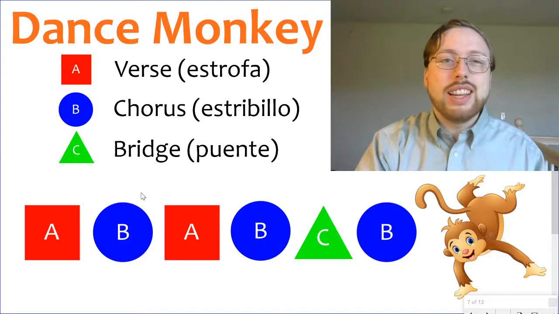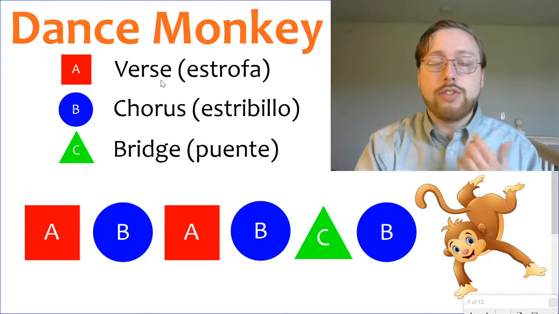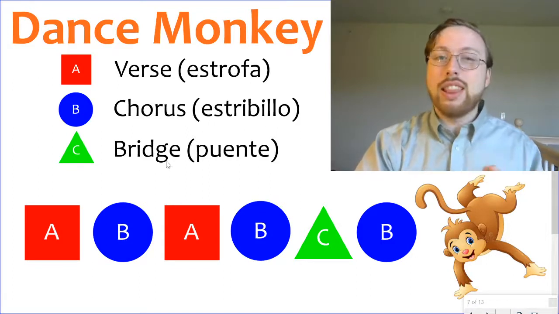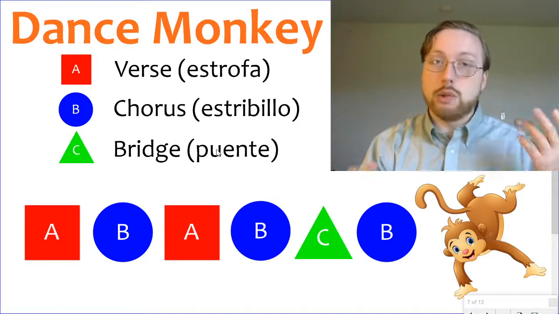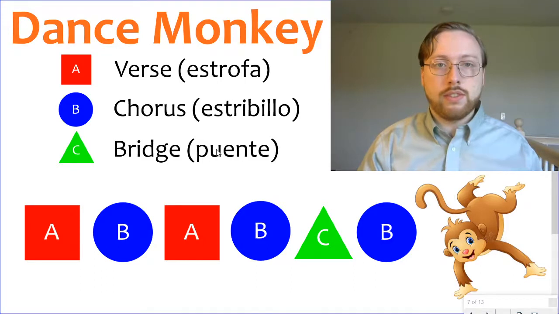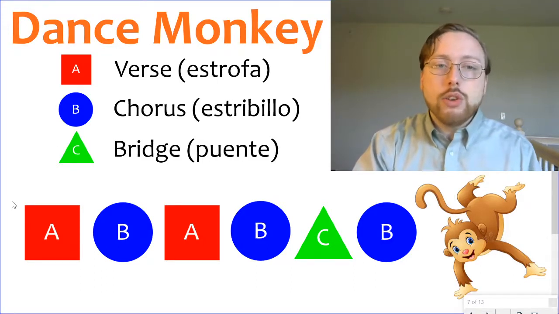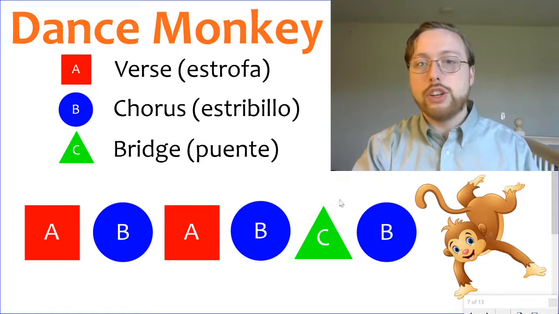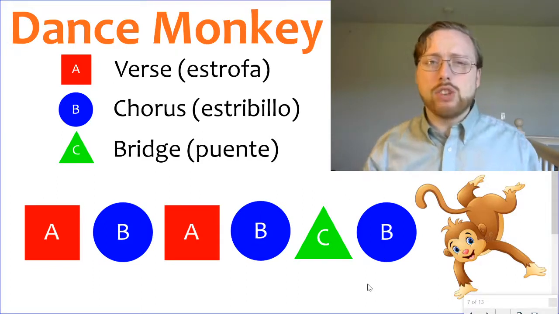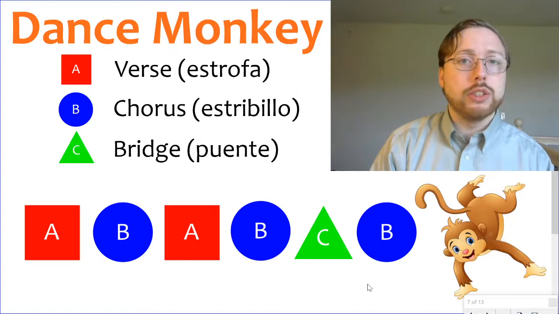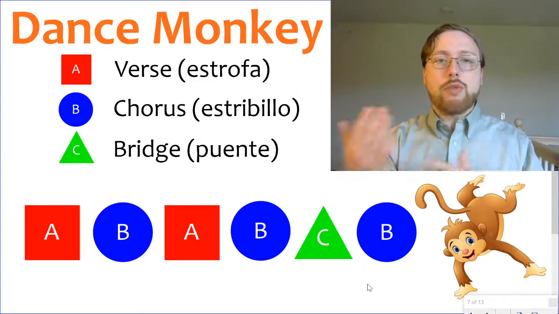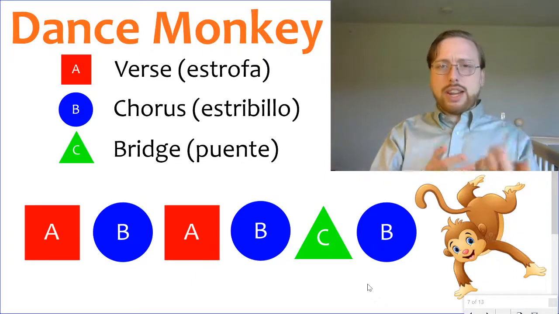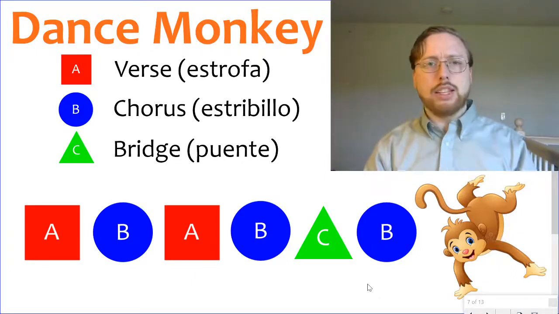I put the words in Spanish on the screen. A verse is estrofa, a chorus is estribillo, and a bridge is a puente. So that's literal. That actual is a bridge. To review, the structure of the song was verse, chorus, bridge, chorus. And this structure is very similar in a lot of pop music. You have the idea of going back and forth between verse and chorus, and then somewhere there's a bridge, something new happening that gets us from one spot to the other.